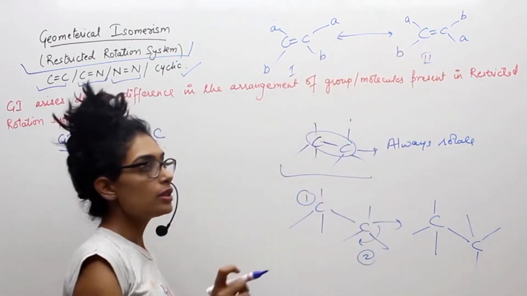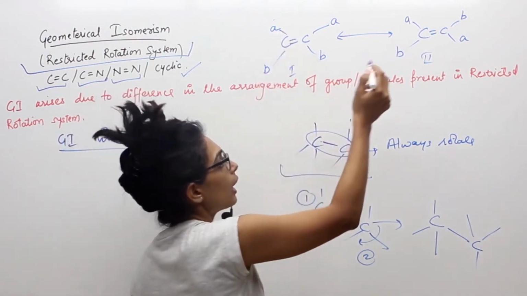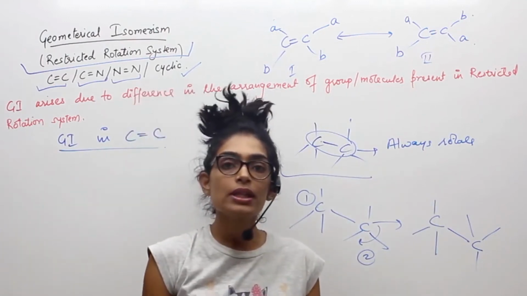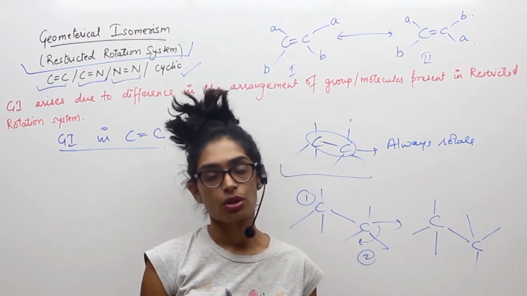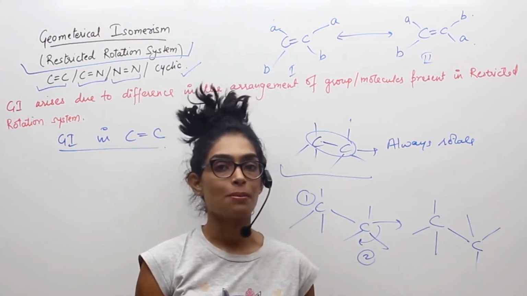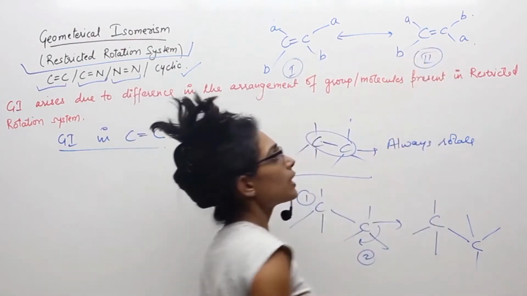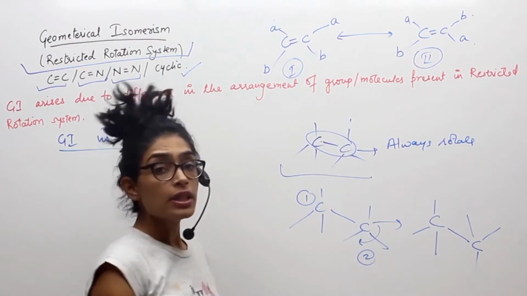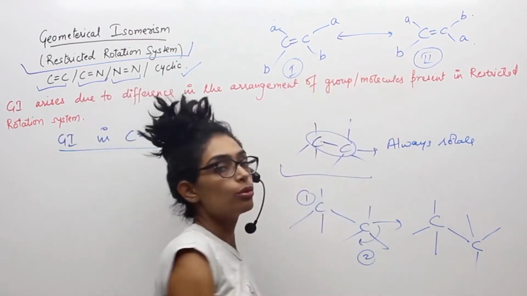There is a slight difference. If you see very carefully, I had written A and B here, and here I have written B and A. The arrangement of the molecule is a little different, but it should not bring any difference in the molecule as such, according to structural isomerism. But molecule 1 and molecule 2 are different with respect to each other. Why is it different? The difference comes due to the energy difference between molecule 1 and molecule 2.